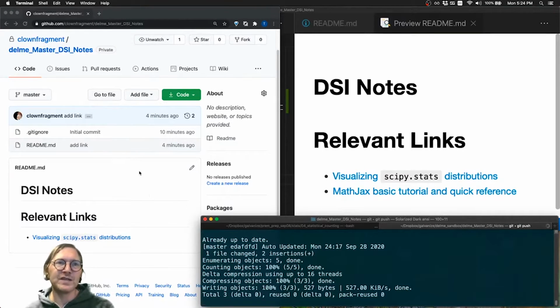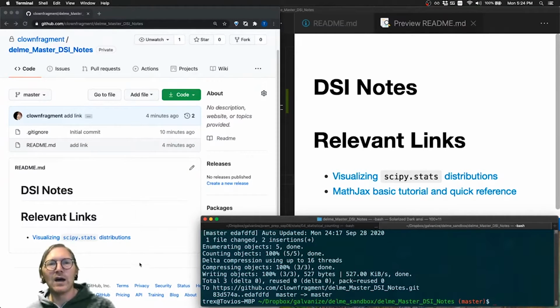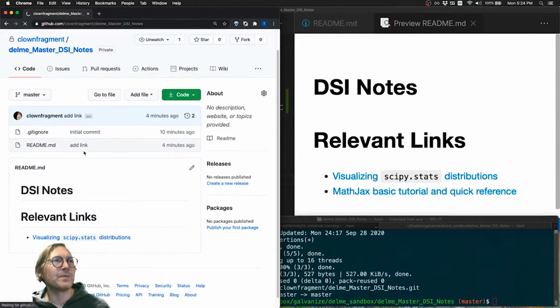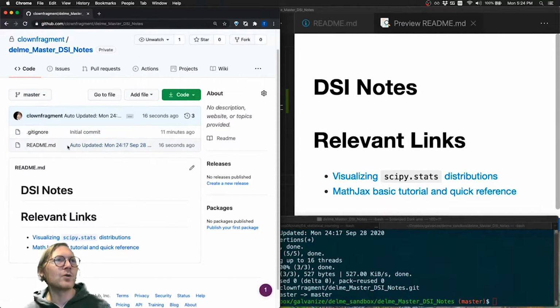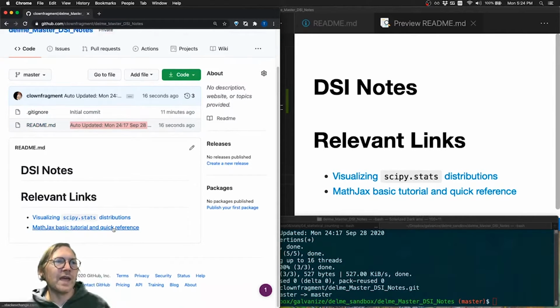So all this does is it pulls and it writes a quick commit message, and that looks something like up here, auto updated. This is my message that I wrote in here, but auto updated Monday 24/17. So it's just time stamping the change to README. Again, we've got this being rendered up here.